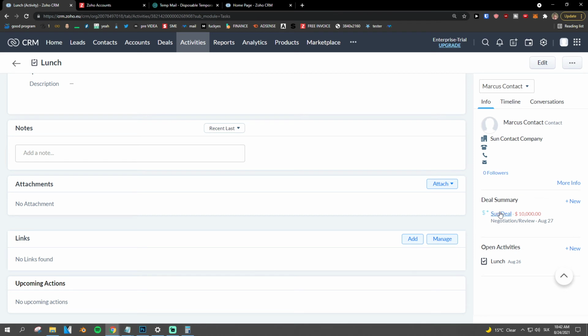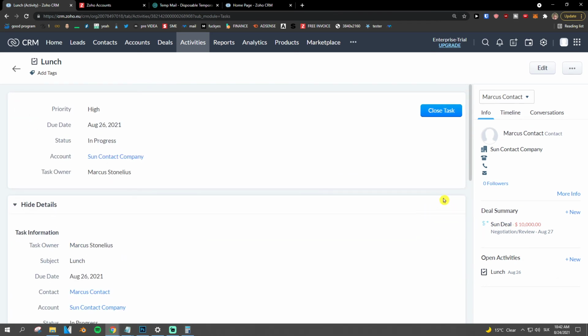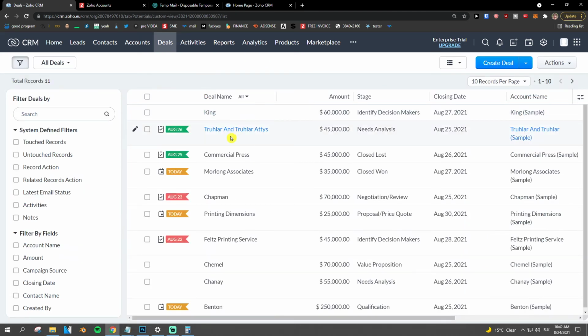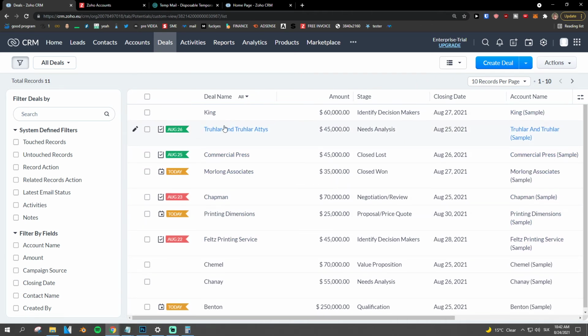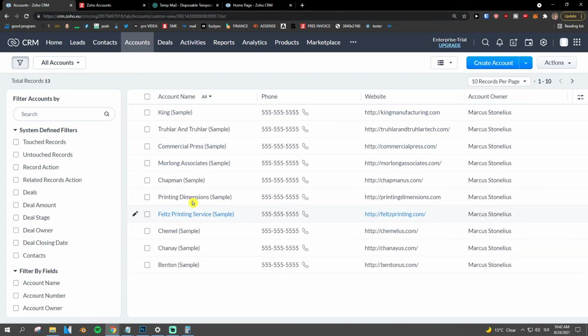And as you can see, we have the task right here. And this is a deal summary on the right side, because for that contact, for the company, we have a deal summary. Therefore, when I'm going to click on the deals, where is our deal? Let me show you.